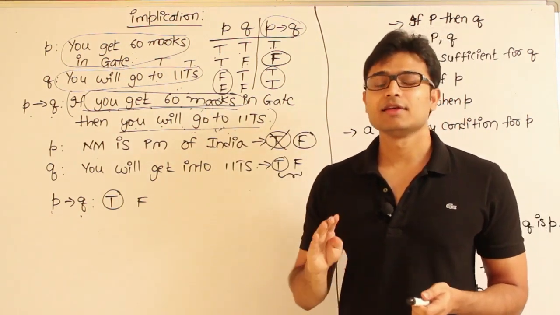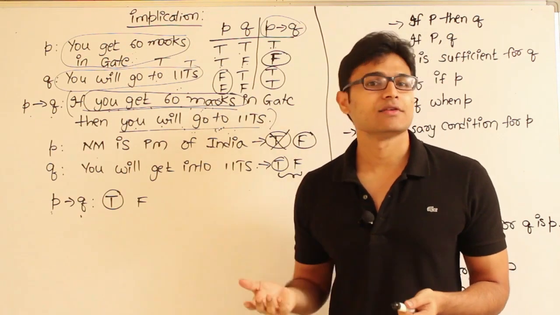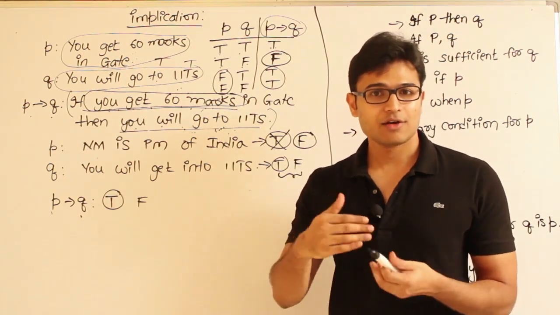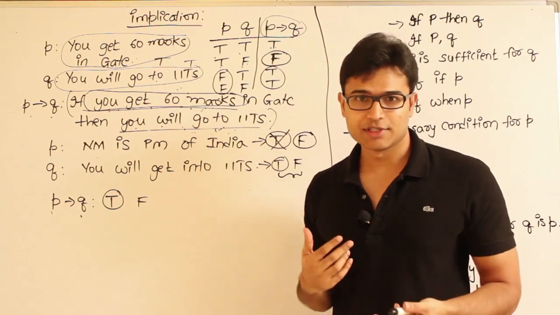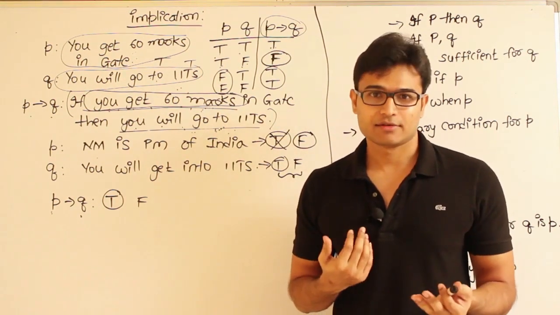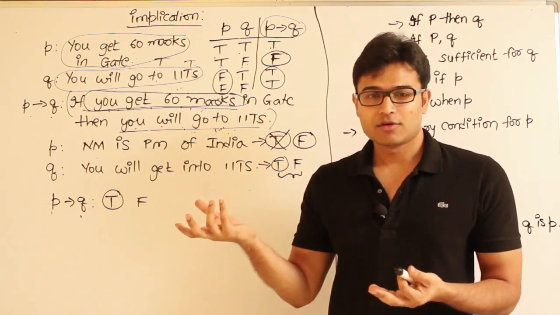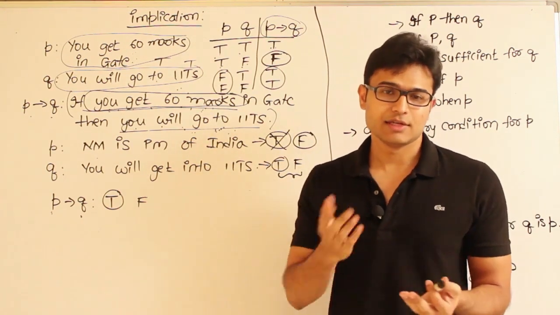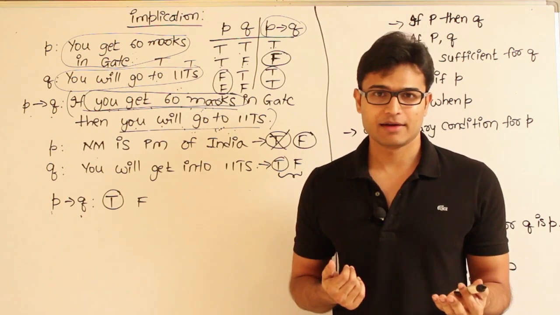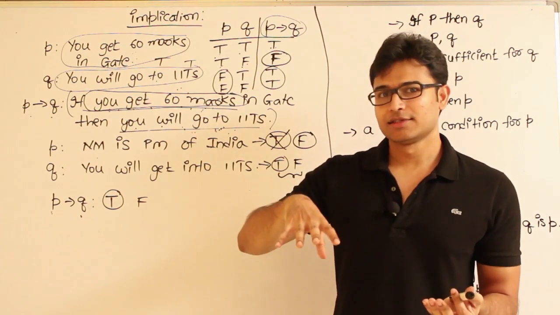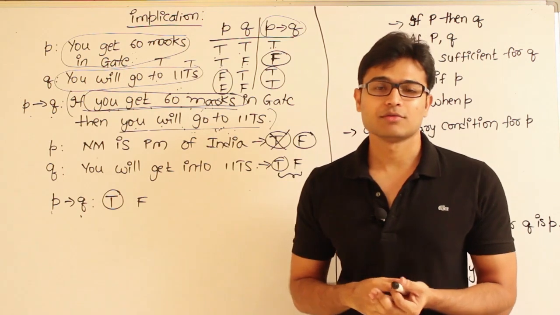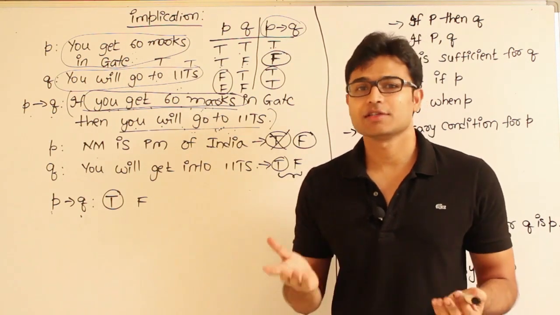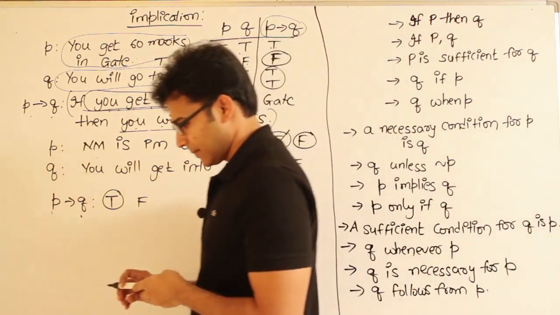And the second thing is there need not be any relationship between them. It is not a kind of cause and effect. In English, when we use it, it is a kind of cause and effect. If you hit a wall, then you might get pain. There is a cause and there is an effect, right? But in this language, it need not be so. Two statements need not be cause and effect. Let's see one more example.